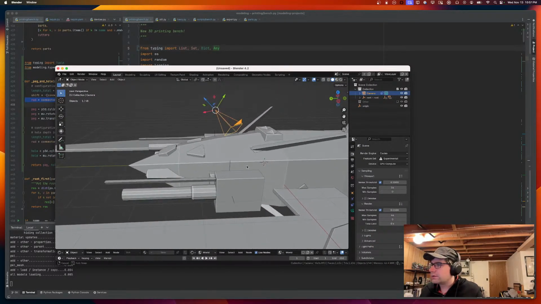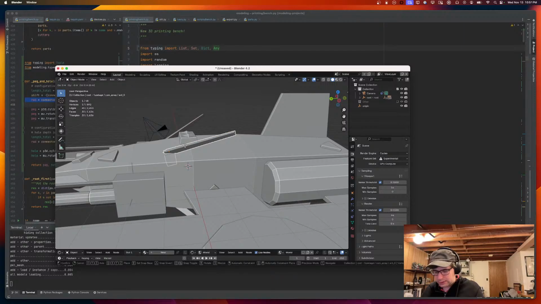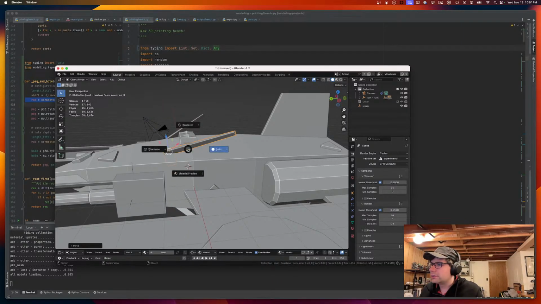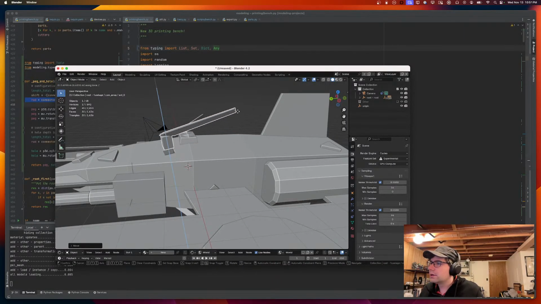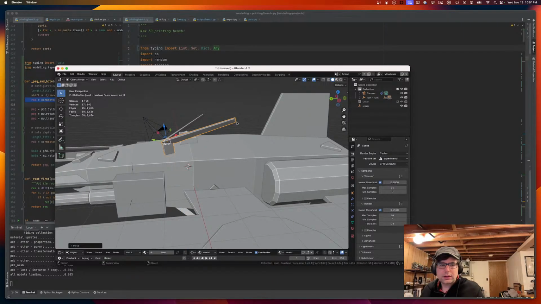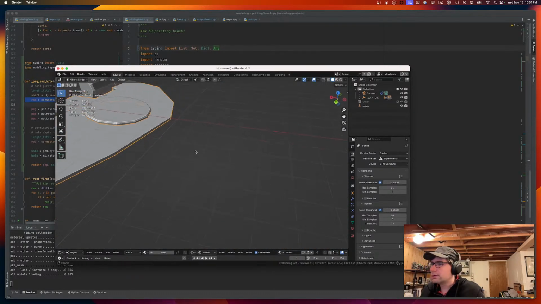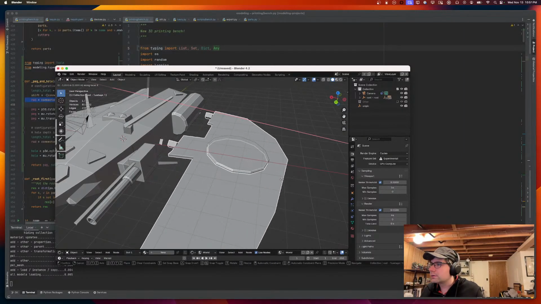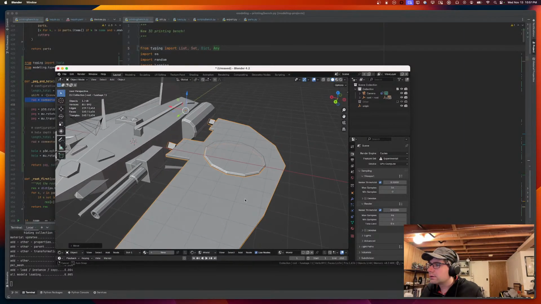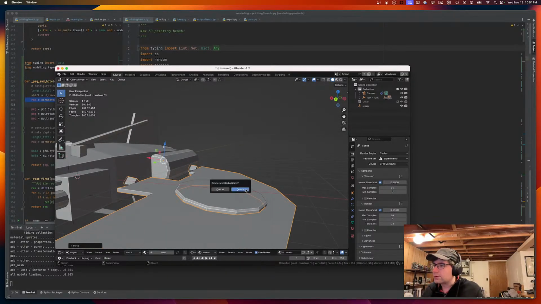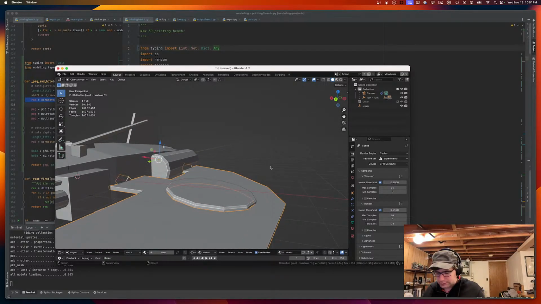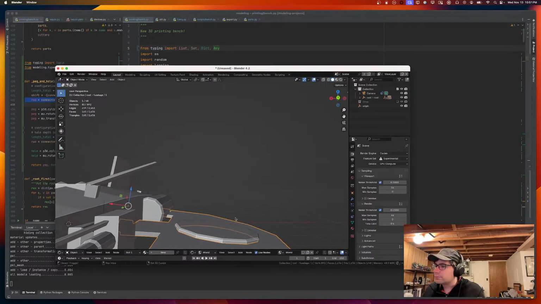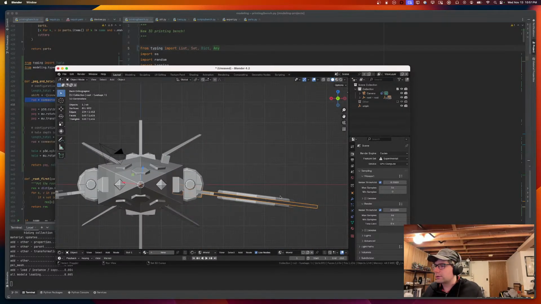If we grab one of these antennas and translate it up by local Z, you can see we have a peg that goes into a hole here. And a similar thing here. Local X. Actually here, it's not local X that we want, it's going to be global X. Actually, no, it is local X.